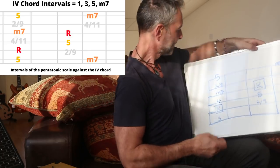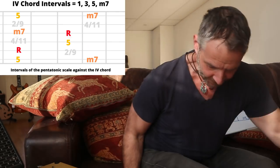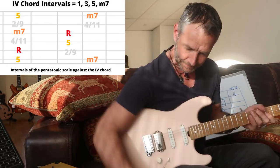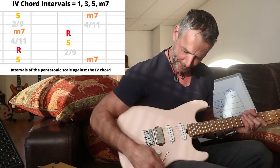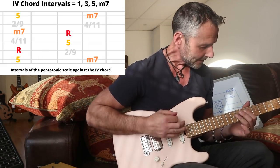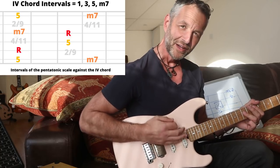Classic rock chord. If you don't know what I mean, let's whack in this. Let's whack on that. Let's whack on a humbucker. Let's give it a bit of.